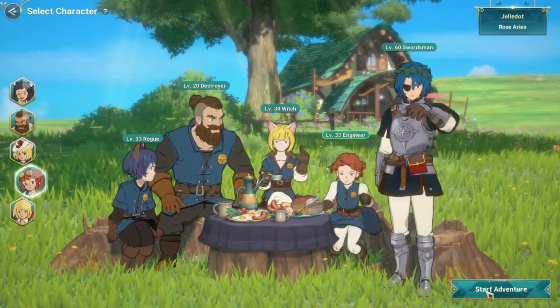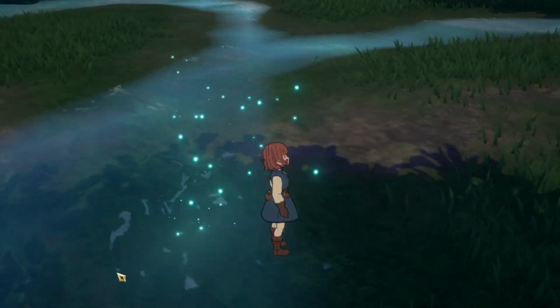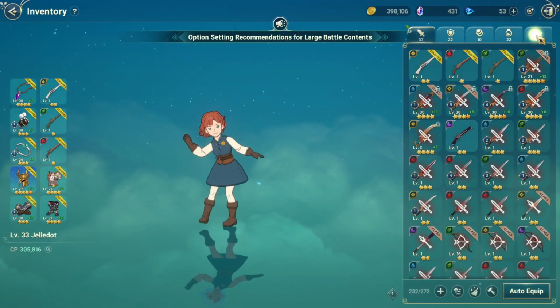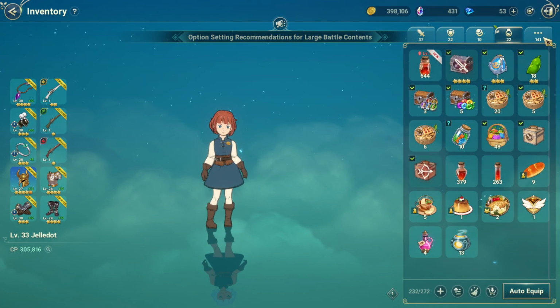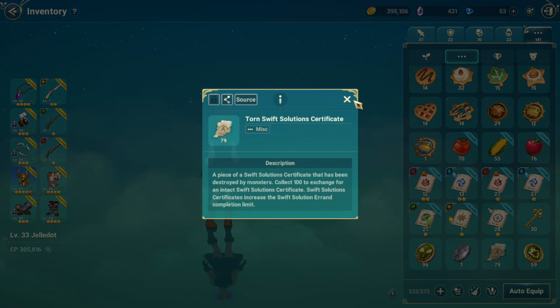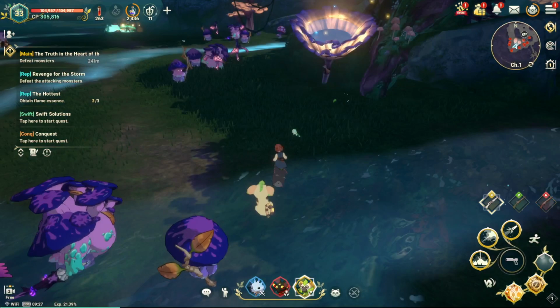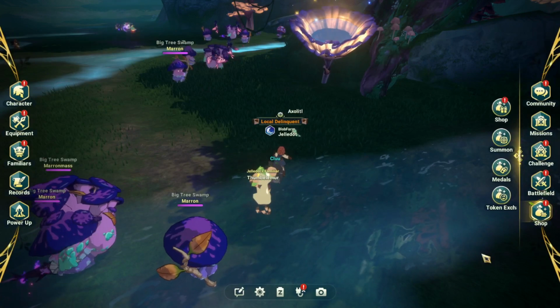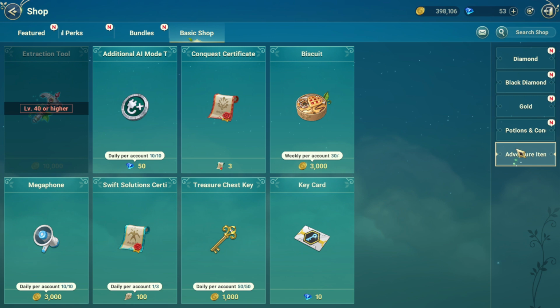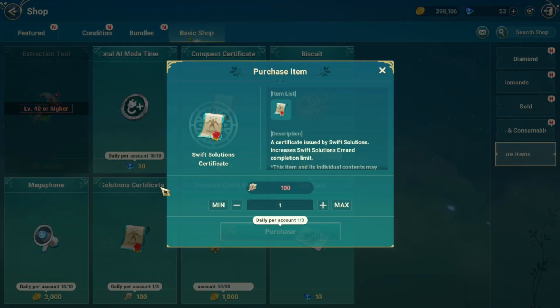So let's talk about the drops. The drops essentially are Swift certificate fragments, or torn Swift certificate fragments as you want to call them. They are these things right here in my inventory, and when you get 100 of them, you can exchange them in the shop for a full Swift certificate. So what you would do is you go to the shop, you go to the basic shop, adventure item, and then you can purchase them right here.